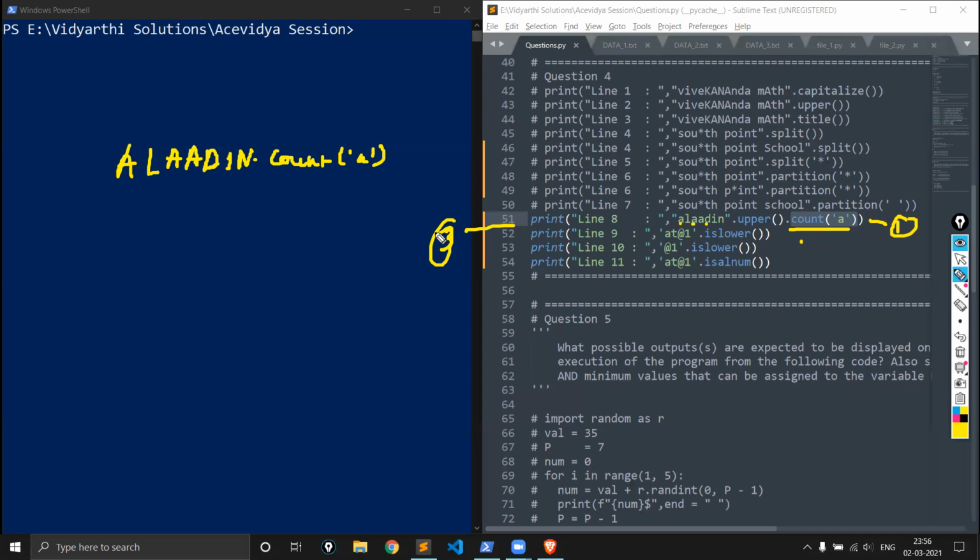See, I have told you from the beginning of the class what the points are where CBSE wants you to make mistakes. As a teacher, this is how we actually set the paper. We force the students to make mistakes. We know the points at which students are going to make mistakes. Similarly, we can look at line number 9, line number 10 and line number 11.